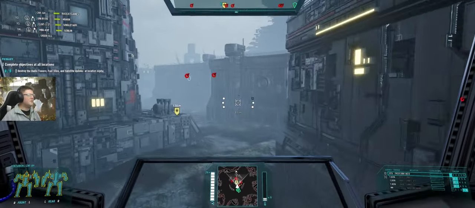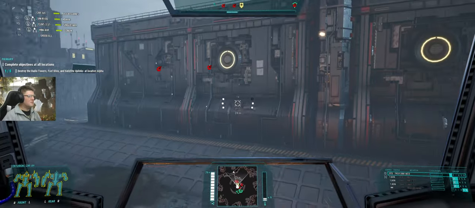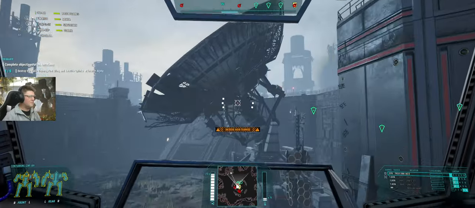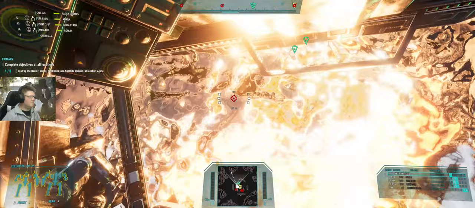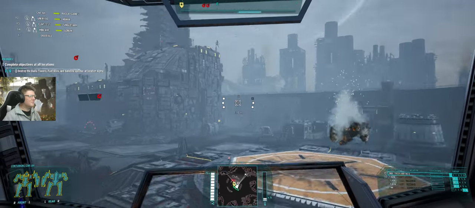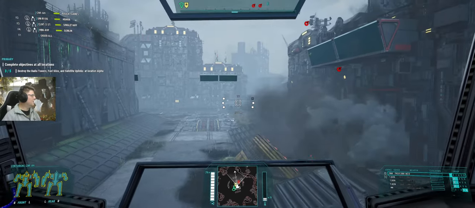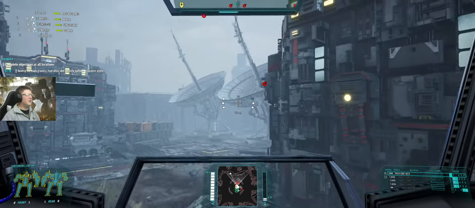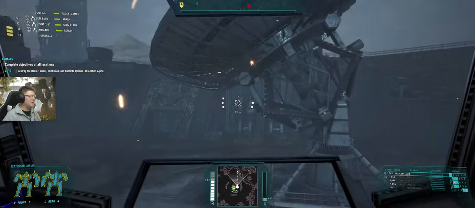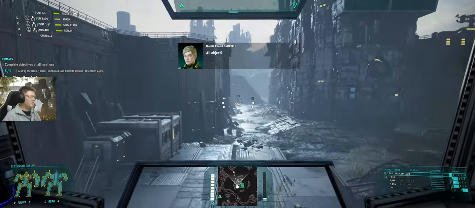Radio tower, fuel silos, satellite uplinks. Radio tower. Right here. Punch it. Oh, the last two things we recovered salvage from was just money. No actual parts. That's weird. Target neutralized. Destroyed. All objectives destroyed. We're out of here.